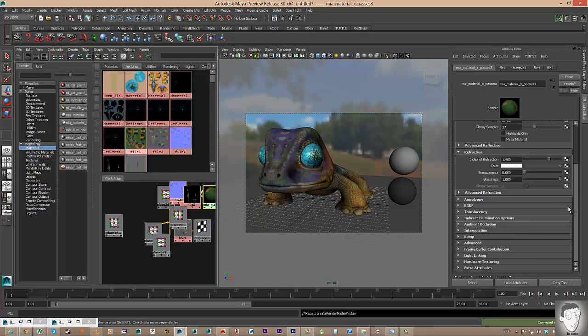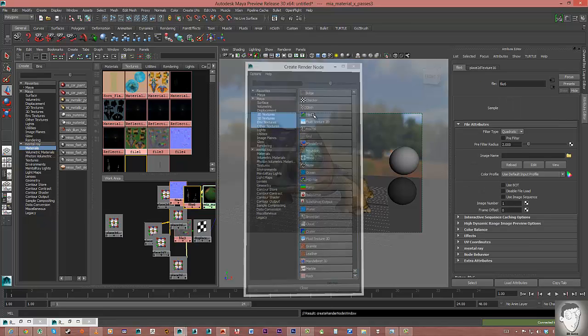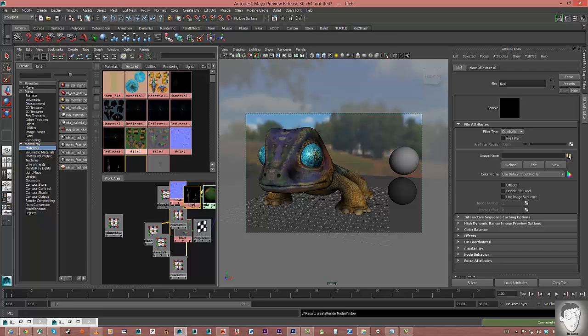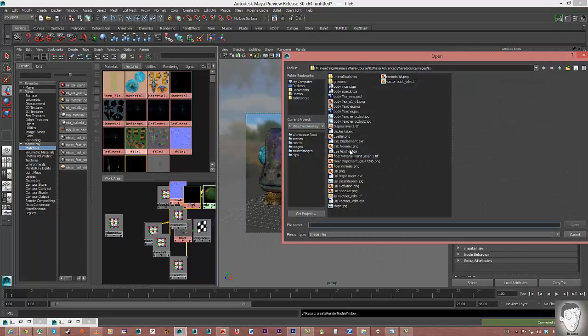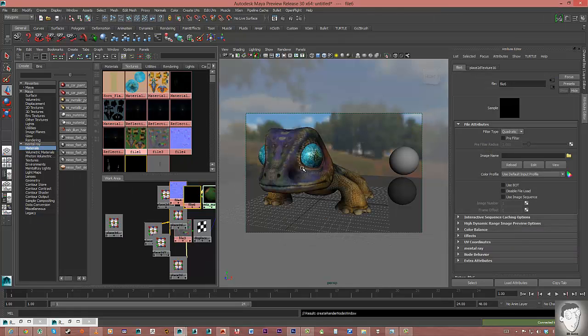Sorry that my computer is moving a little slow. The last thing, under advanced, you'll see additional colors, and under the additional colors, we'll add, this is very important, my incandescence. Remember the incandescence? So now, let's render.